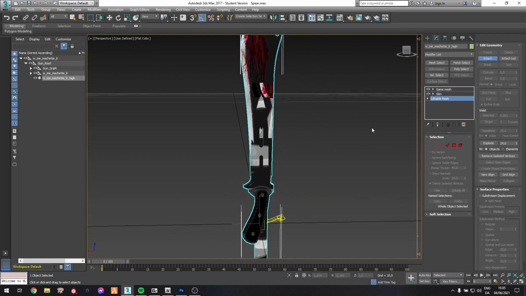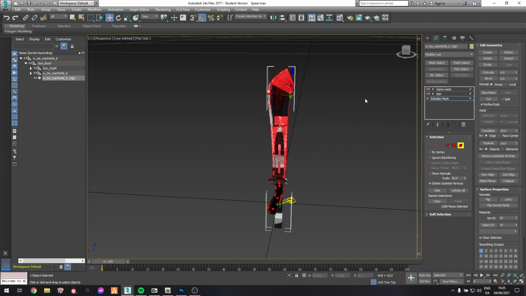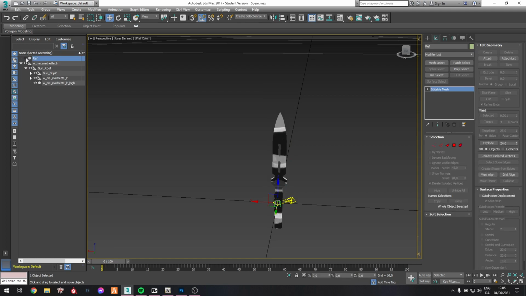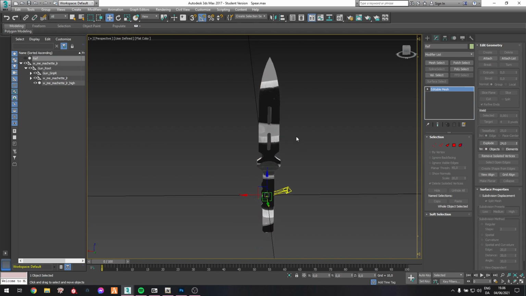And then in this case actually, I'm gonna select ID 10 and then I'm gonna click on detach. I kind of want to keep this model around to use it for references, in this case vertex colors. So I'm gonna detach it as object 1 or as reference. Click on OK. And now we have it out here, so we can just hide it. So obviously the knife is looking a bit weird. That's because the unwrap for the machete does not fit our knife. So we want to fix that.